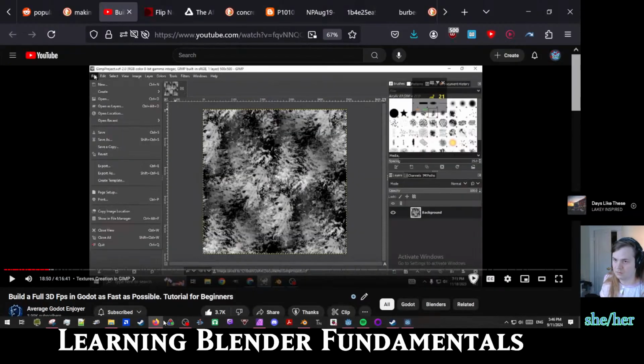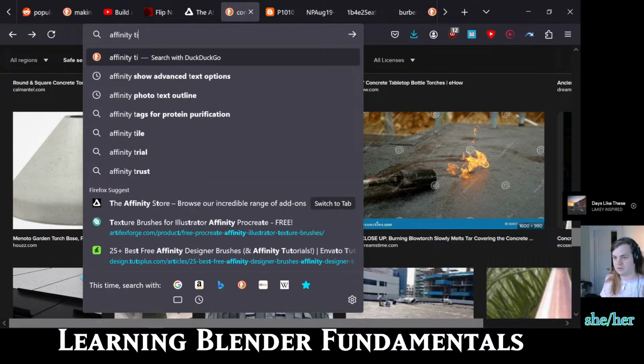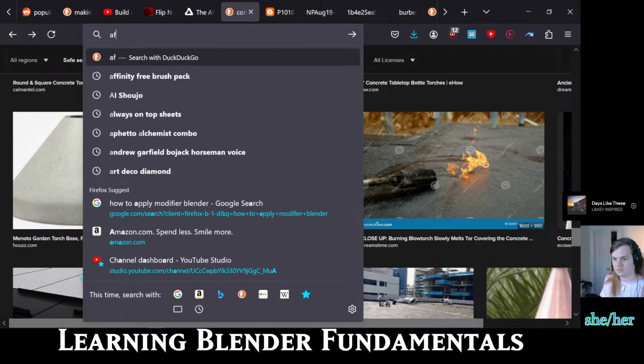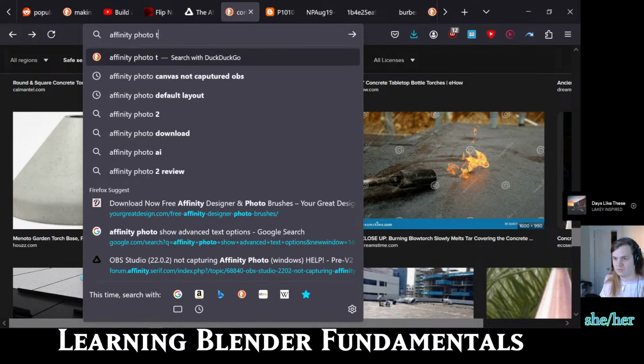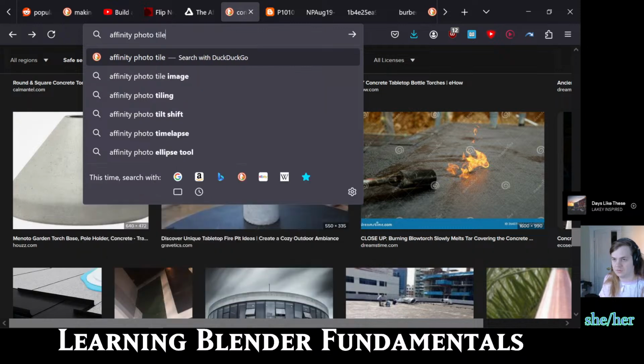And then let's see how do I Infinity tile. Tile image. There we go.